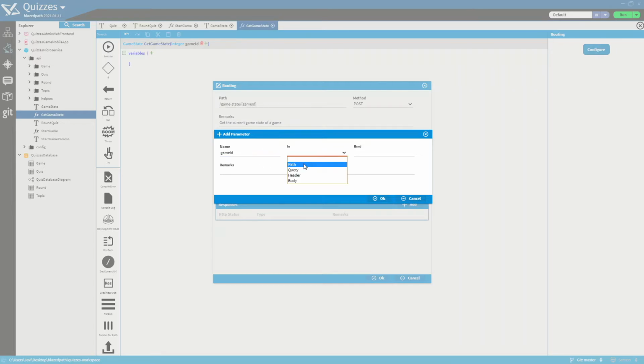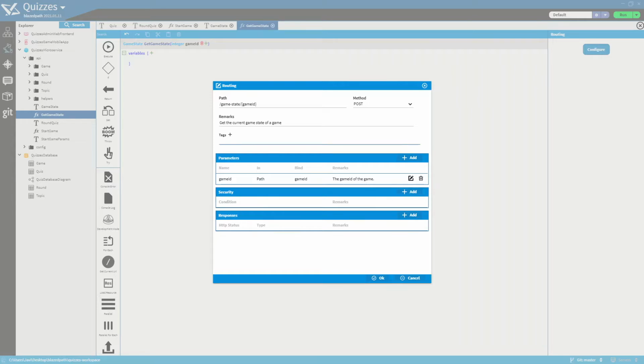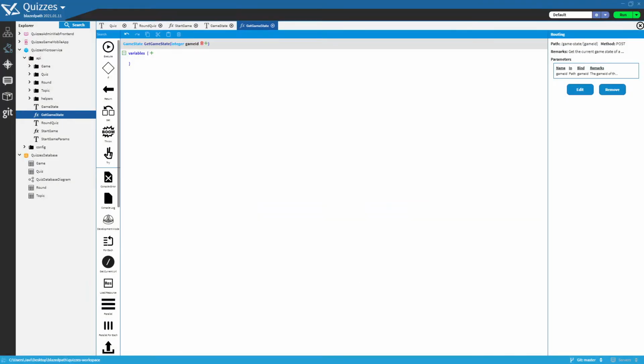This parameter is going to be found on the URL path and binds to our parameter called game ID of the function. We click on OK and we step over to start implementing the function's body.